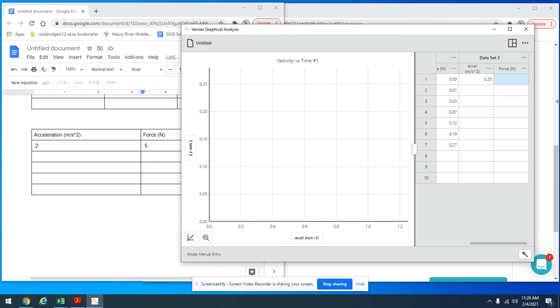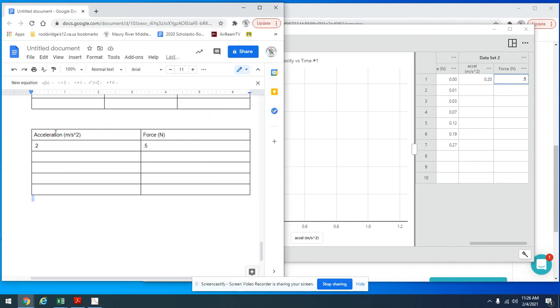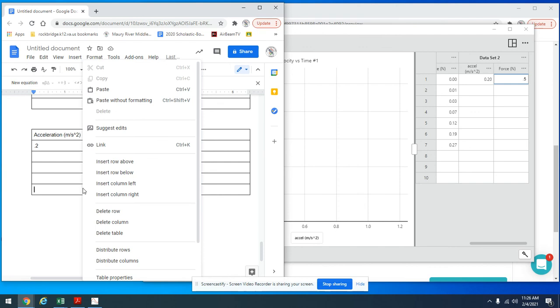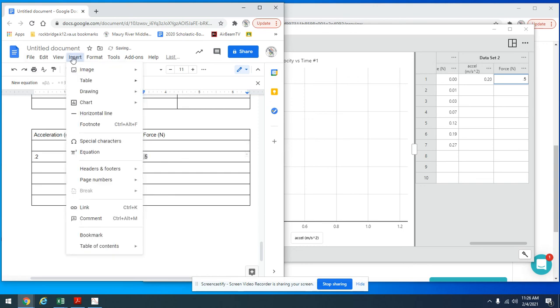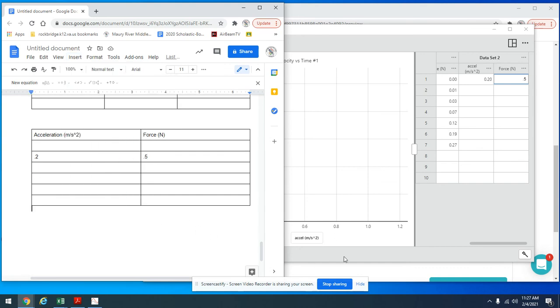And certainly you might wonder, does it make sense to put 0, 0 in there? Well, if there's no force from the fan, there'd be no acceleration. You could try putting the 0, 0 because that would make one more. You know how to fix a data table if you wanted one more row in there. Right-click on it and do insert row below, and it makes another row. When you select from that insert menu and do the table, you're not really committing to that. You can adjust it after you put it in, so no worries if you don't get it exactly right.